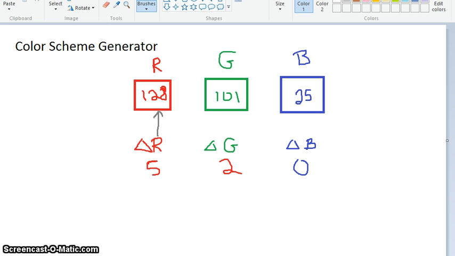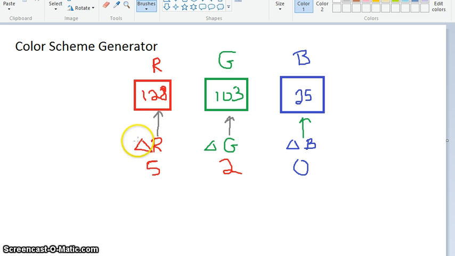This green component is now going to change because you're going to add that 2 to it, and it's going to become like 103. And when I add my 0 to that, it doesn't change. You've done that at the bottom of the loop. You come back to the next loop and you generate this color to put into the array.